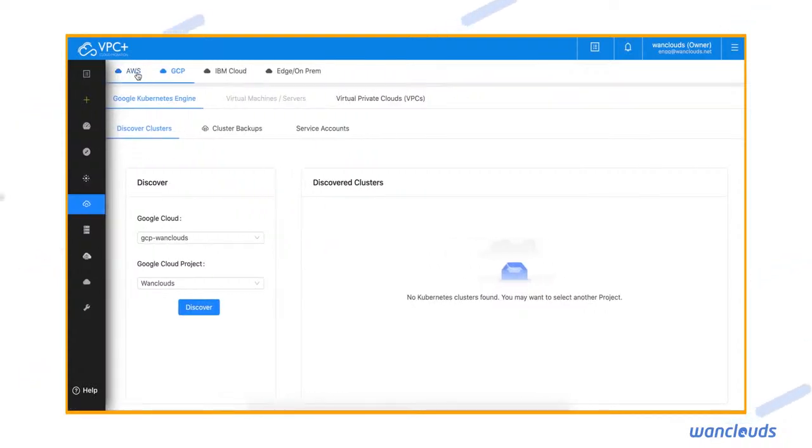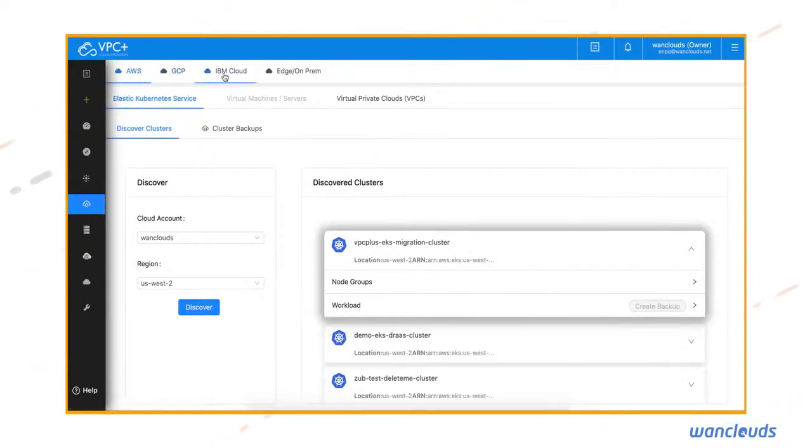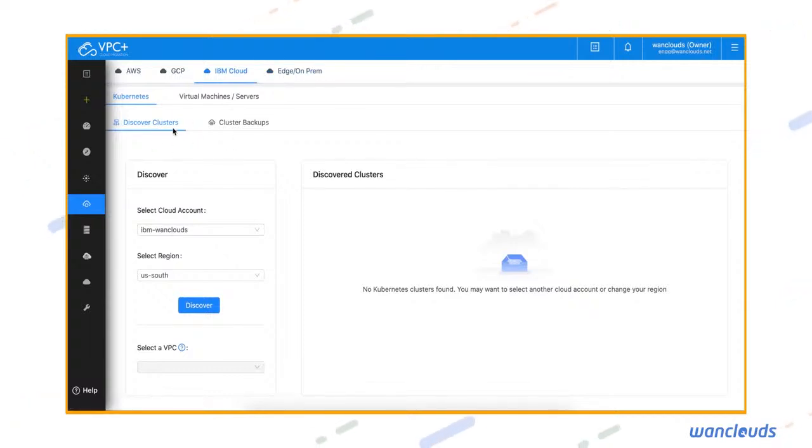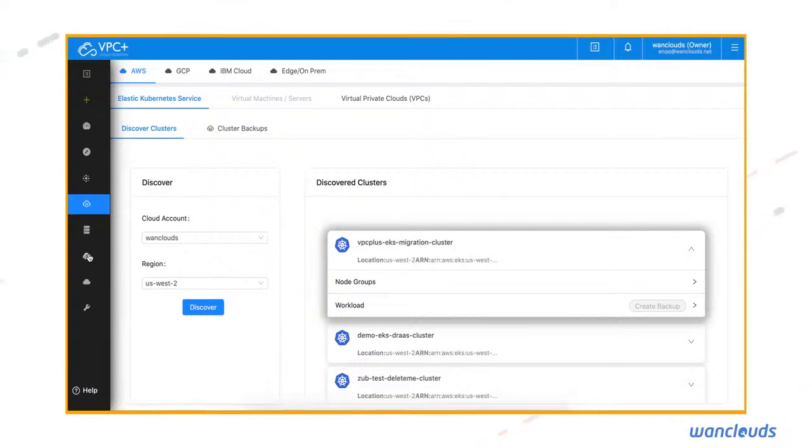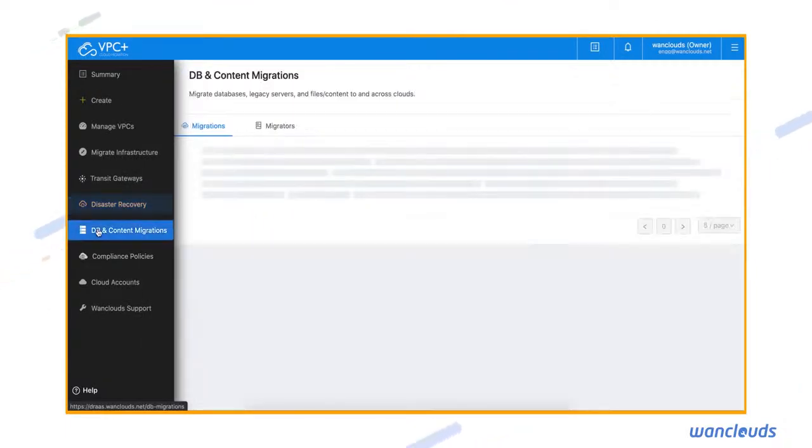Fourth, this is our DRaaS. So we have a separate video on this, but this is just a quick overview where you can take backups of your VPCs, of your EKS, GKE, IKS clusters. In the case of IBM, you can discover your on-prem OpenShift clusters and back it up to IBM Cloud and restore it back on your on-prem or edge or on the cloud itself. So there, and we are continuing to add this and enhance this functionality.